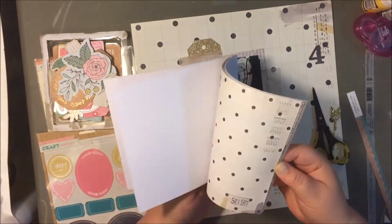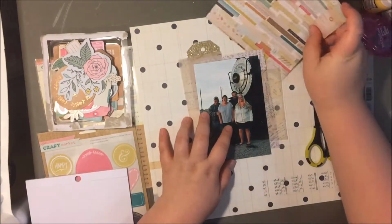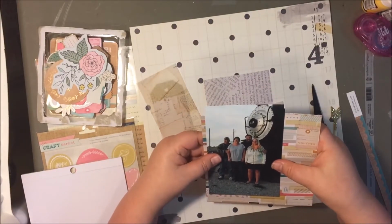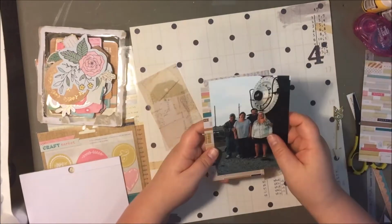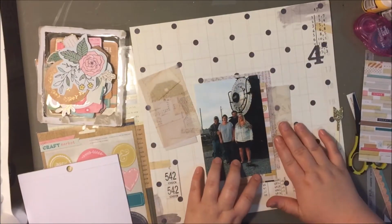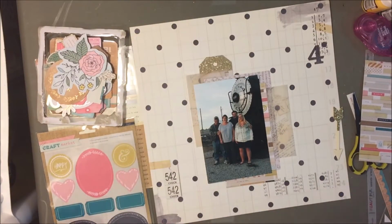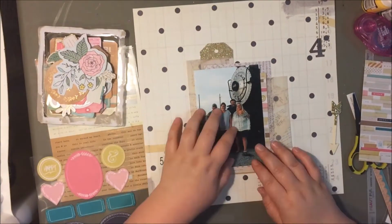front of the train. And it was just a beautiful fall night. So I thought the colors worked really well with this, and I had a good time with this layout. I do remember that much at least. And I'm using the Crate Paper Craft Market collection. So I probably made this back in April, May, somewhere in there. But anyway, yeah, it's been a while. It's been a really long while.